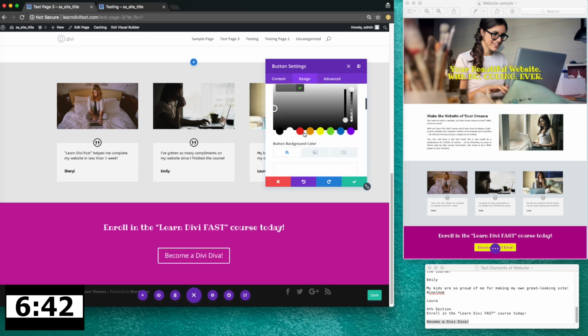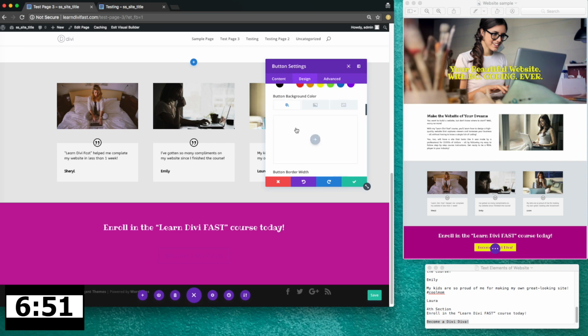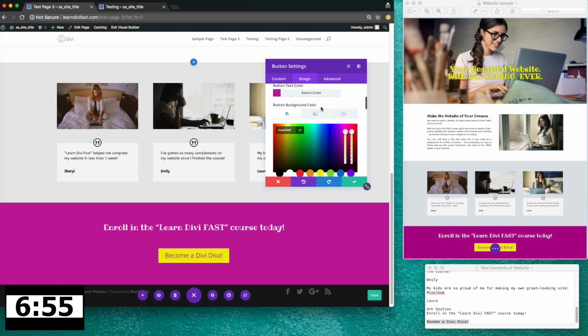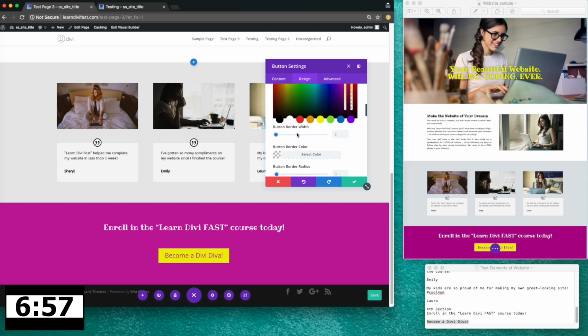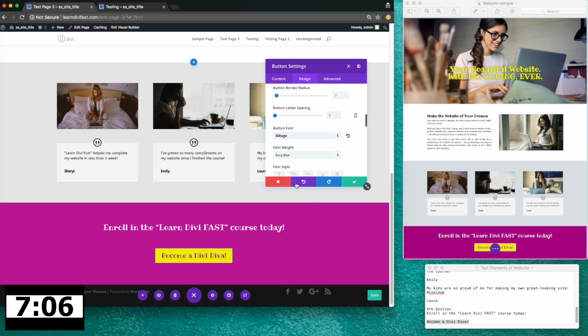Button text color. We're going to have it be a similar color as what we're doing for our background. So it's like right about here. Perfect. I can't see it anymore. Background button color, or press plus here, do yellow so we can see that. We're going to scroll down some more. We like the button width already. We like the button border color. Awesome. We're going to do our button font, so we're going to do that as Ribeye as well.